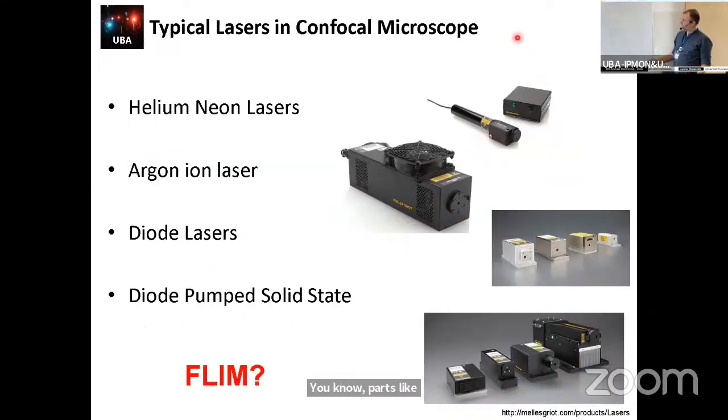So, reviewing lasers, there are many different types: helium neon lasers, argon lasers, diode lasers, or solid-state lasers. In particular, diode lasers and solid-state lasers are taking the market today because they are very good. Diode lasers are very cheap and very stable. But most of these lasers are conceived as continuous wave, so we have a continuous amount of light over time.